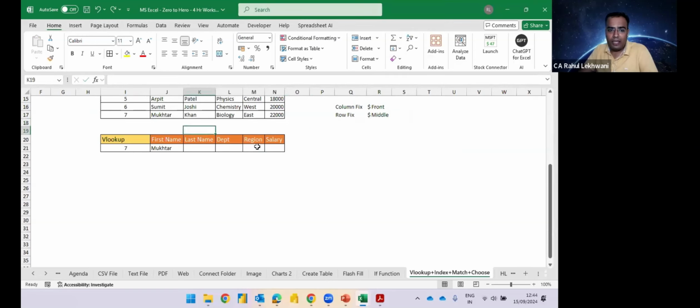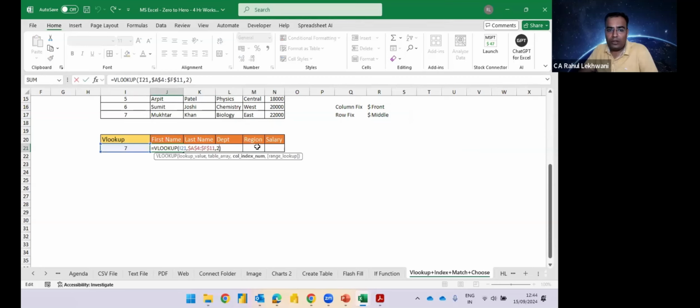So in this case, what do I need to do? If I need to fix this I-21, that is row data, I want to put $ in the middle. How can I put $ in the middle? I can keep on pressing F4. So if I press F4, F4, can you see this? My $ is in the middle now.